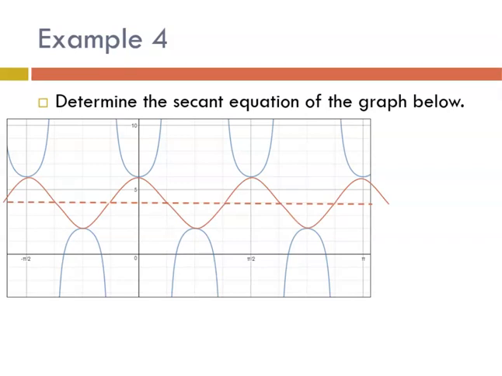Okay, so now look at your cosine function, and let's write down the different transformations on this. All right, so if you try to find the amplitude, which is the distance between the center line to either the max or the min value, it looks like it goes up to a 2. So the amplitude is 2. And then the period. If you look at the period of the cosine function, you can see if you start at 0, the length of one cycle goes all the way out to pi over 2. So your period is pi over 2.